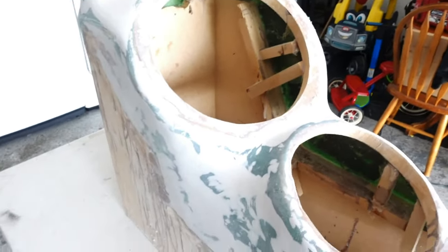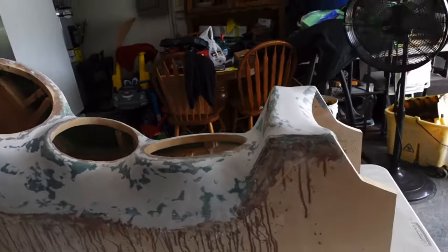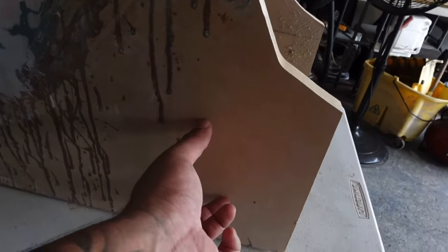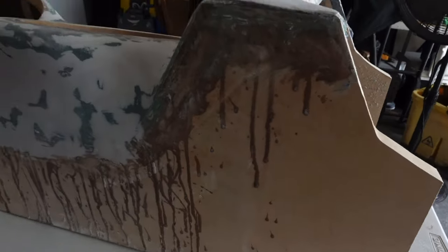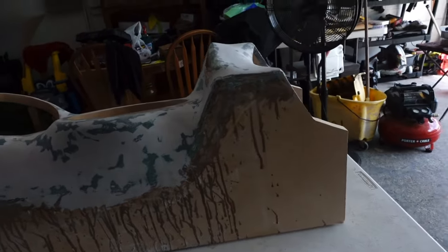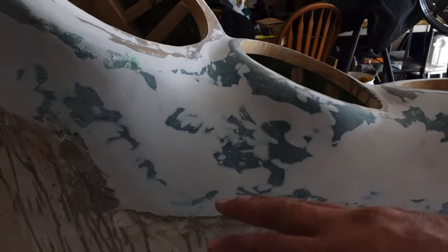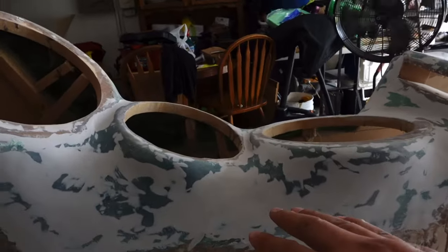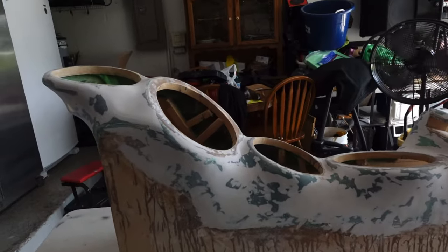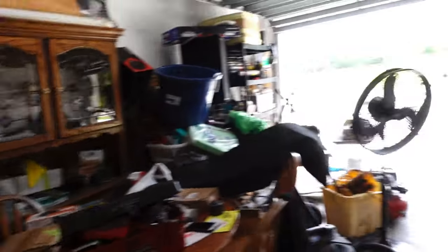This portion of the console we're going to call done, but we still need to put a six-inch speaker and a tweeter over here with a cool little cutout to give it extra pizzazz. This area sits below the actual seat and I didn't want to make the console too high because I didn't want the speakers looking gaudy and bulky. It sits at a good height - it should look pretty awesome. The side piece changed from the original template - it was a long point but now it's just a straight point.